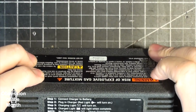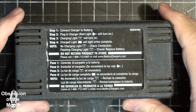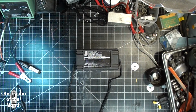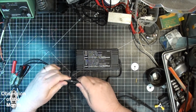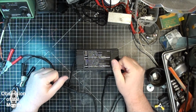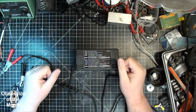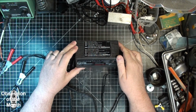Let me see if there's anything more about this. Here, you can read the actual instructions on it. They're actually printed on the battery charger. If given a choice, yes, I would definitely go with this one. They're worth the price. They work like they say they do. I have left batteries attached to these for 6 months, and they've never boiled off the water. They've never overcharged the batteries. I've yet to have one short out in any way.